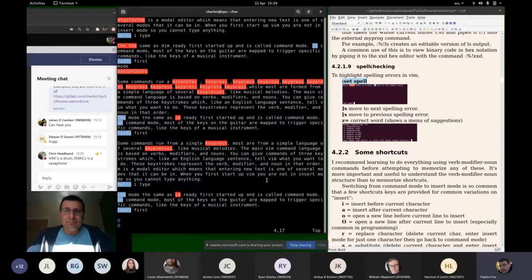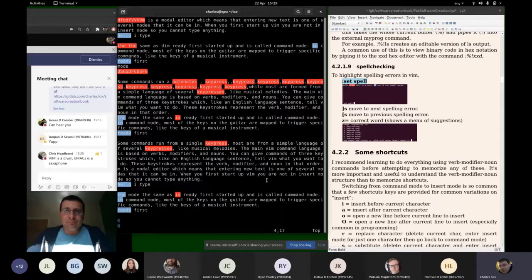Sometimes you want to go in and instead of changing a whole word, you just want to change one character. So I want to turn this A into an E. You can do that with replace. So I just hit R-E. That's replaced the character with another character. It took me into edit mode and automatically brought me out again.